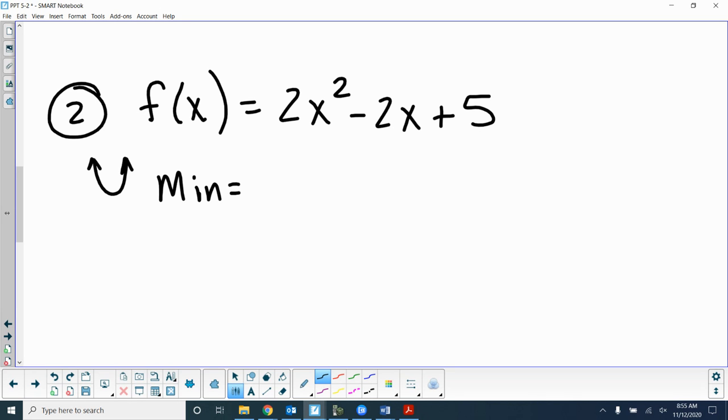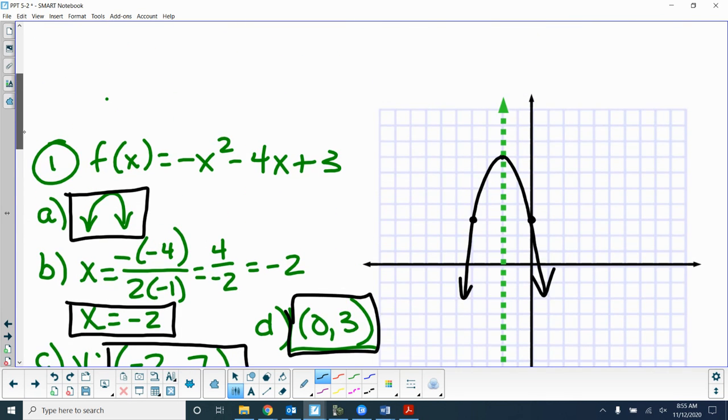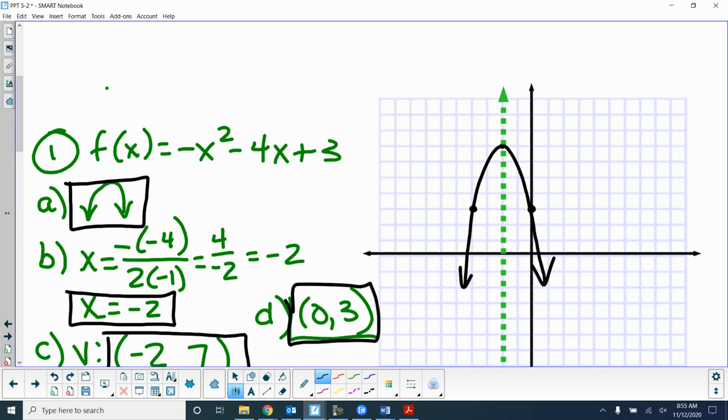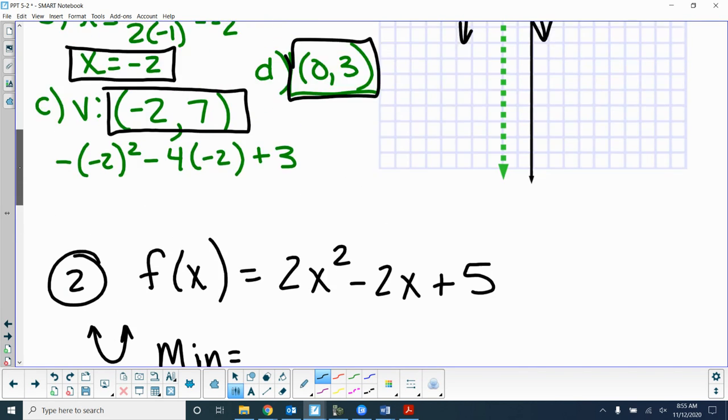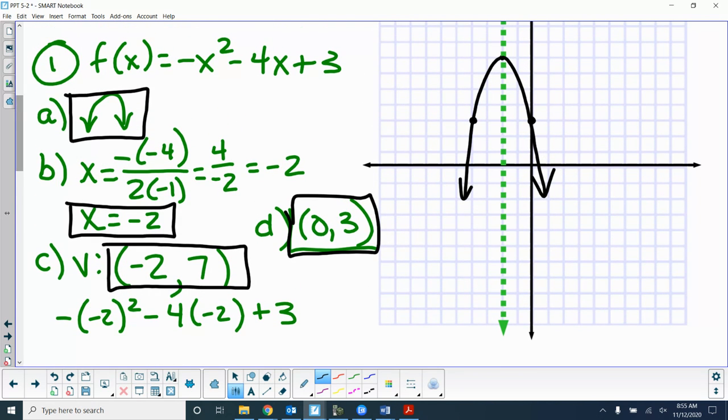If we look at this last one, this was a max, and the maximum value would have been 7. All right? So this one is a min. So how do I find that minimum value? Yeah, but what do I got to find so I know what it is? Okay, what did I find here? I said the answer was 7. So what is that? Yeah, I have to find the vertex, right? To answer this question, I got to find the vertex. So we got to go through our steps to find the vertex.